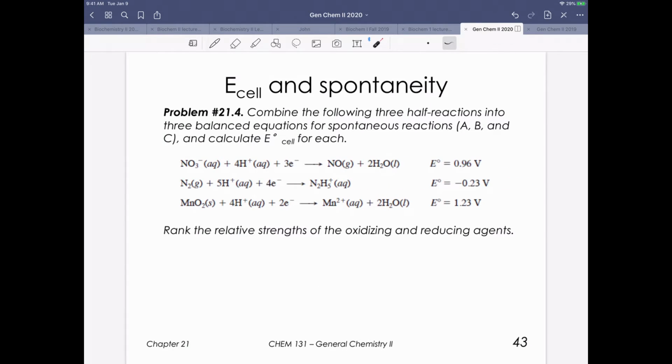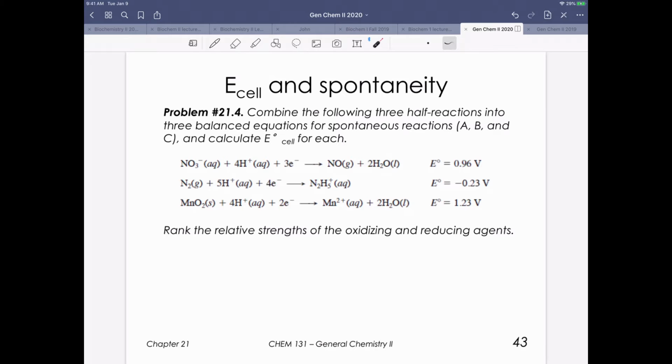All right, so last problem to work through here. This is actually going to be kind of 4 problems in one, because first we're going to calculate or think about the relative strengths of each of these as oxidizing and reducing agents, and we'll talk about how to do that. That's going to be a part 1 sort of problem. You know, who is the strongest oxidizing agent? Who's the weakest reducing agent? And so forth. And then we're going to label these reactions A, B, and C.